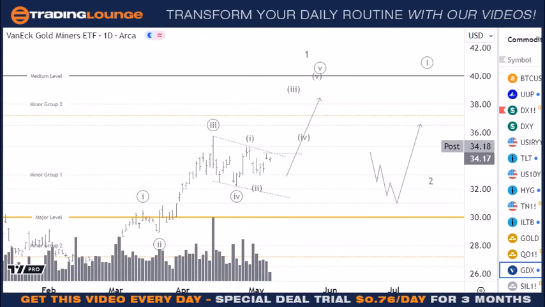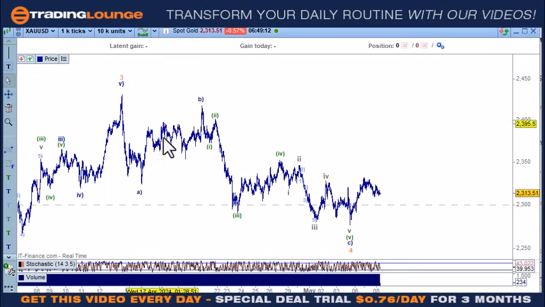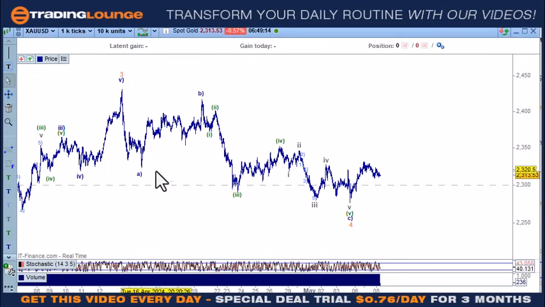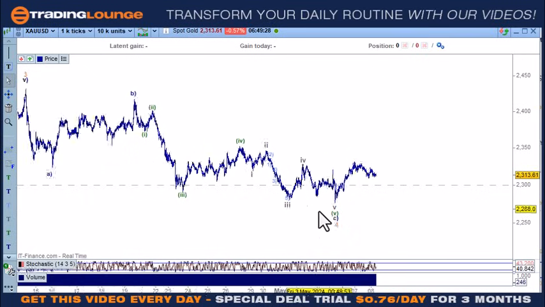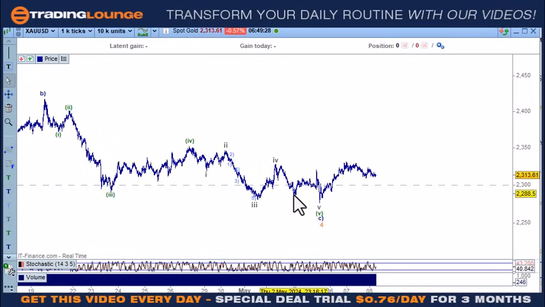Now that we've looked at those two markets, let me just have a look at my other chart here, because I've been working through this in a bit of detail. We had this as wave A and B here, and then 1 and 2 and 3 and 4 here. Very much the same as Bitcoin actually. And then 1, 2, 3, 4 here. And then 1, 2, 3, bit of a spike here for 4 and down, finishing here.